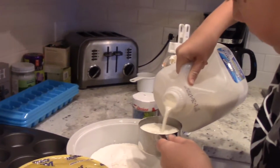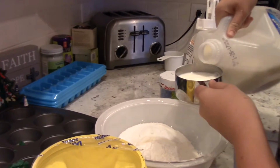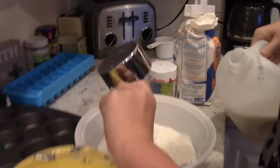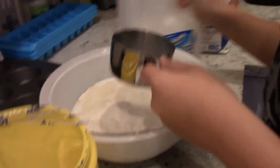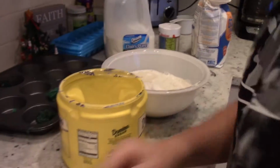And then next up is 2 eggs. A little bit more than that. Okay, so. Actually, that looks pretty good. It's bubbling, that's good because that's what we. Yeah, it looks nice, but. Yeah. So now we're just gonna add. Two eggs.